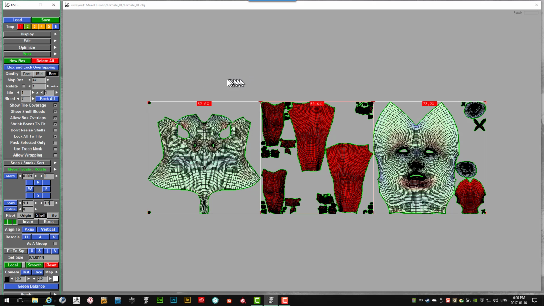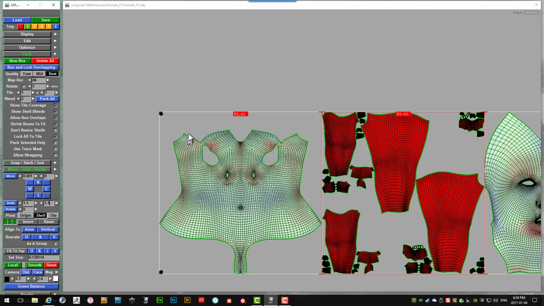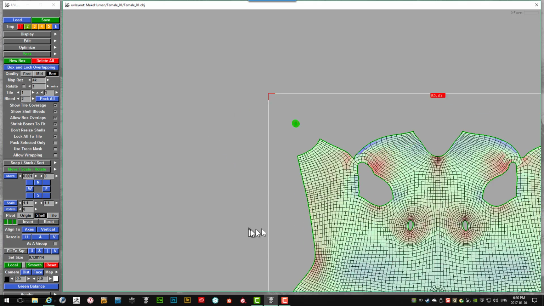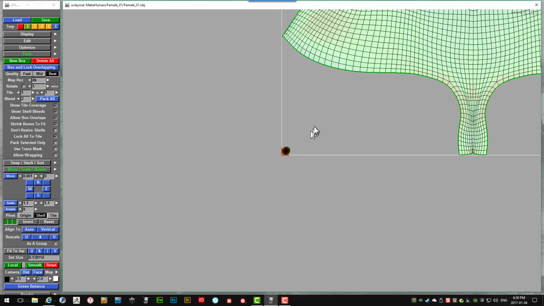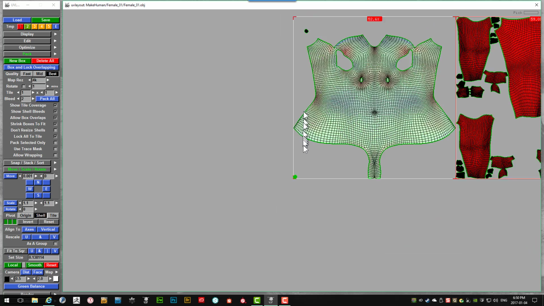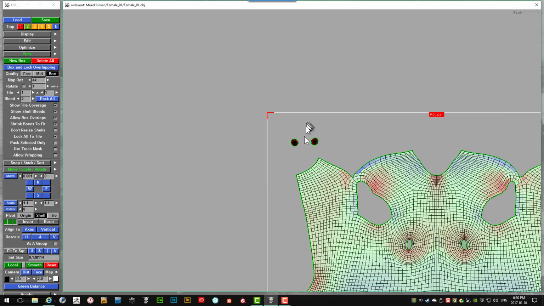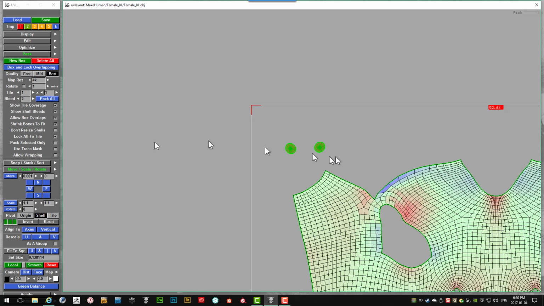Okay, so we're going to wrap up this video. I'm just going to spend a little bit of time here. We need to make a few more adjustments just to improve the overall size of all the textures here. So we corrected the earlobes. Let's correct those nipples as well. So we're going to scale those up.